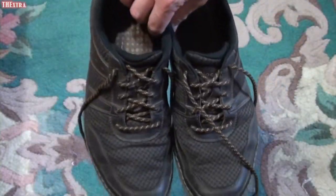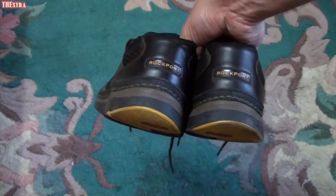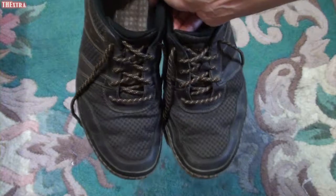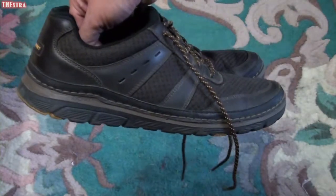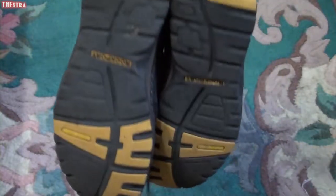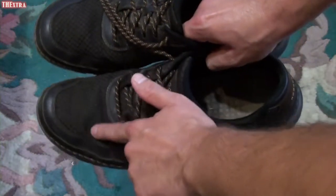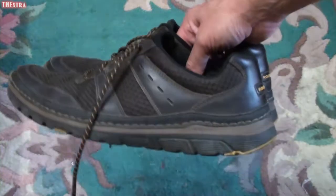What's the verdict on these shoes? As you can probably tell, they've got a lot of wear since the beginning of this video — I've actually worn them for months. There are definitely some pluses and minuses. On the plus side, right out of the gate I like the way they look. They're a nice spin on a work-slash-sneaker type shoe — dressy enough but also sporty enough, a hybrid between the two. I also like how cool they are; the breathable fabric makes it a lot more comfortable in the scorching summer months.